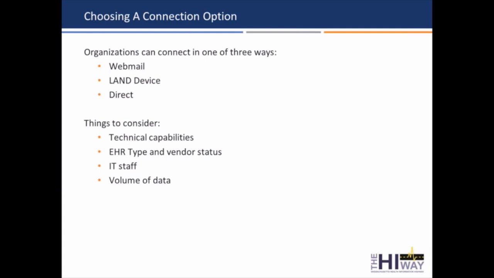There are several things you need to consider when you're selecting a connection option, and each really reflects a level of readiness of the organization and the resources that are available. I'm going to note here that on our participation agreement, there's a line item where you're asked to select a method. You're going to pick the choice that you think is right for your organization, but you're not stuck to it, because once you get into onboarding, you'll be working directly with a service manager that will confirm that connection to make sure that you make the right one for you. So it can change.